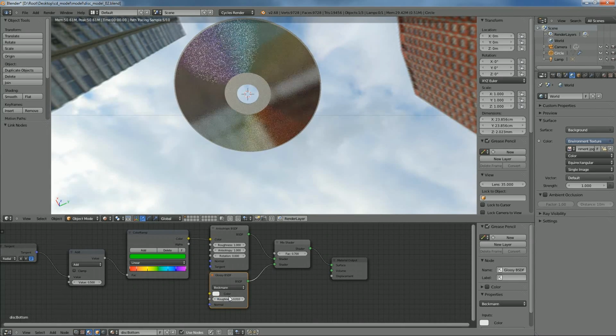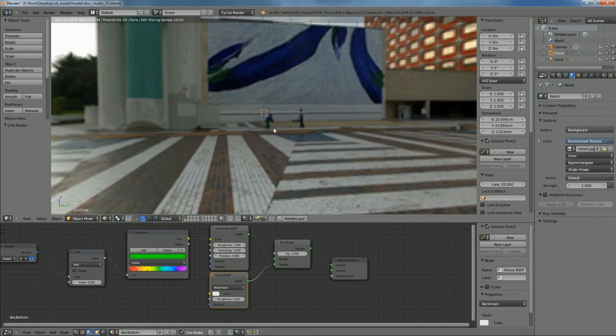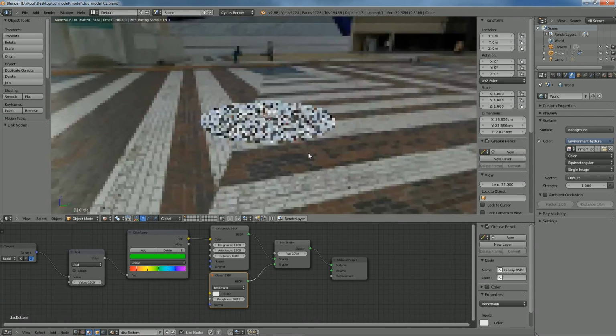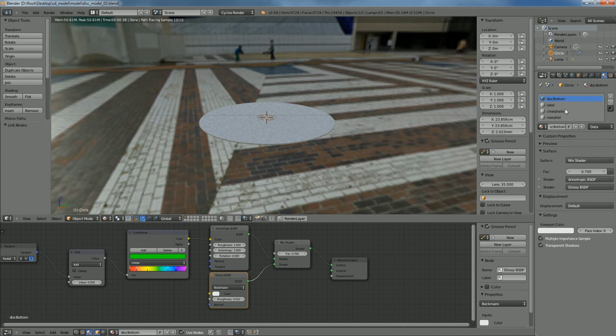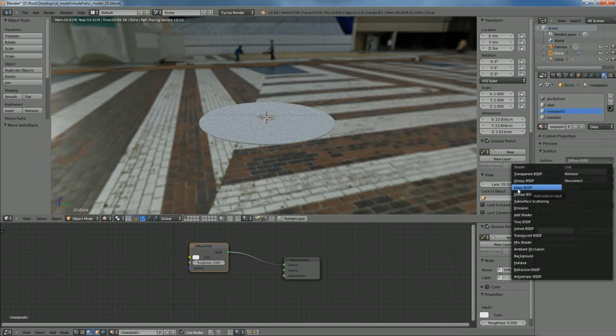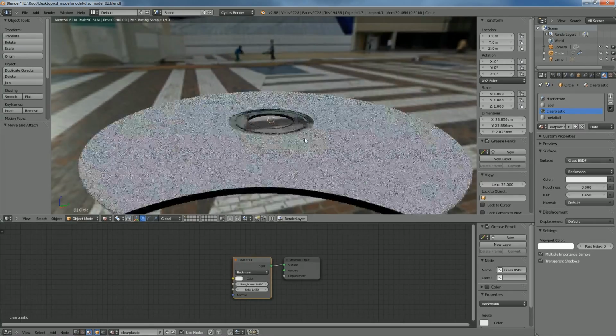Yeah, we'll leave it at 0.01 for now, just because it makes your environment map not look so low res. But we'll save. And now we will go ahead and do the clear plastic. So this one's a fairly simple material as well. We're just going to change the diffuse shader to a glass shader.